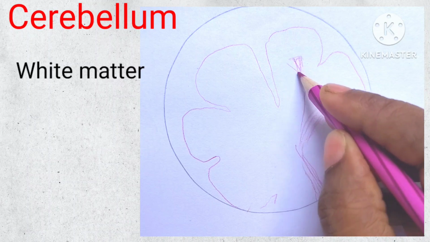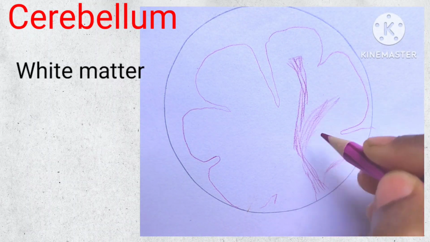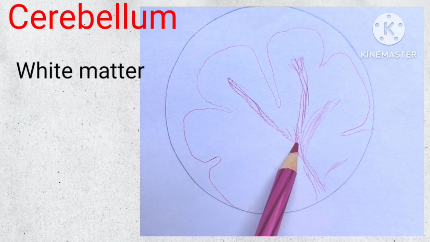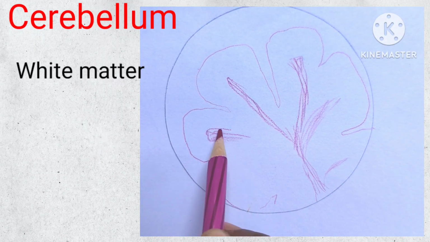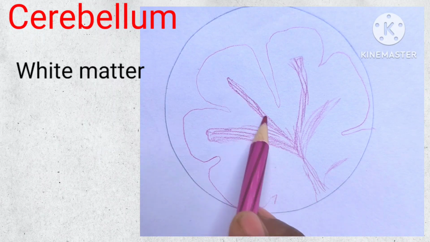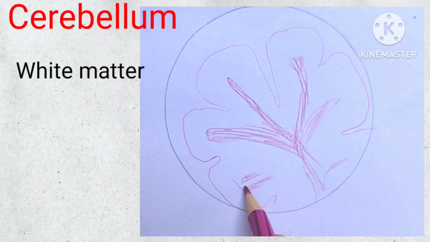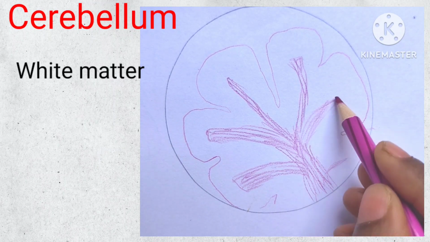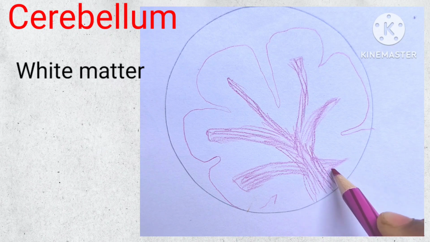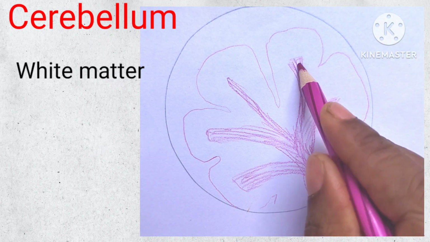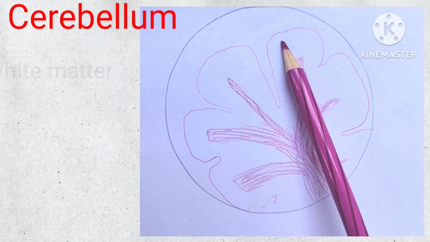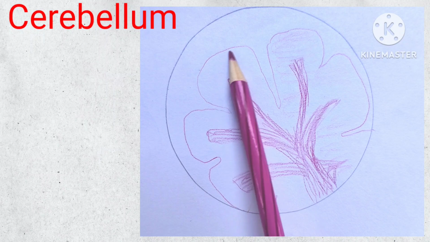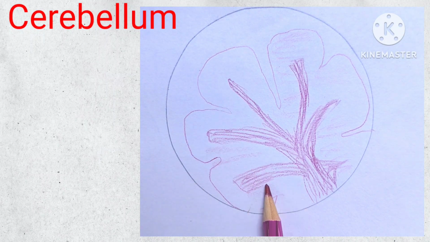Now coming to drawing the histology diagram, first we'll make an outline of the folium. As we know, the cerebellum has a lot of fissures, so just make an outline of the folium. In the center we'll draw the white matter first, so give some space for the gray matter, and then we'll draw the white matter first, so it's easy for us to fill the three layers of the gray matter later. So this is the central white matter I'm drawing. First the folium you draw, then the white matter, then shade the background because the connective tissues, glial cells and all will be light pinkish. Don't leave it white. So shade the background.